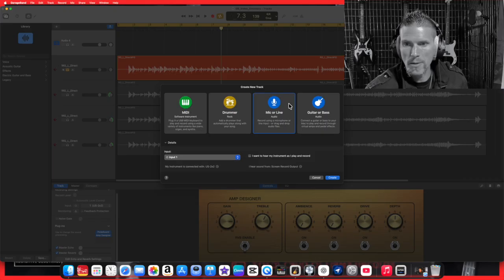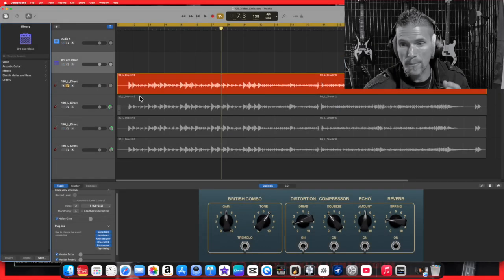So that was Microline. Now this is Guitar or Bass. Okay, check this out. This is going in straight with guitar or bass also, but this already has the presets, which I was just showing you earlier. So now it's got all of them, look at it, now I'm on this.